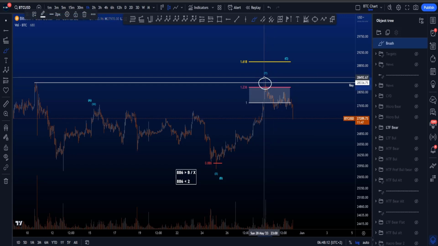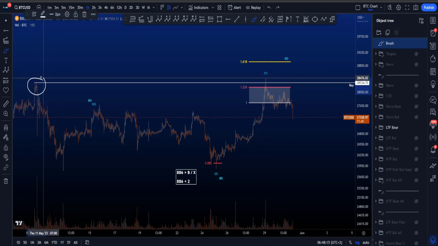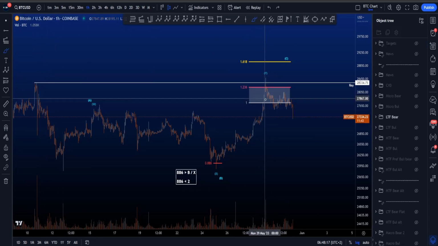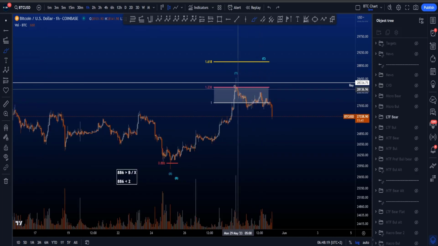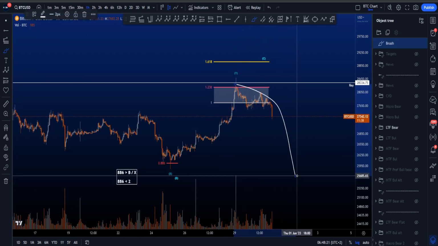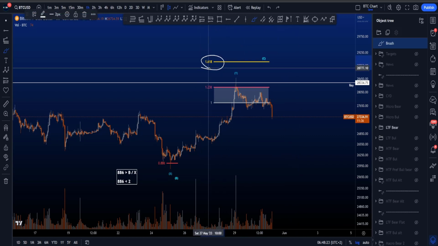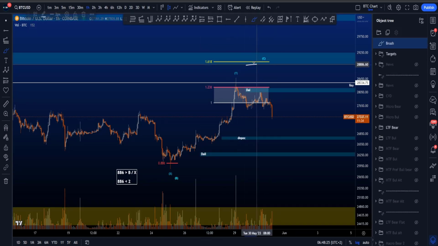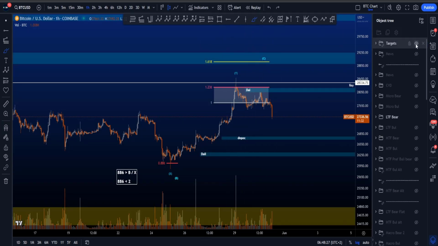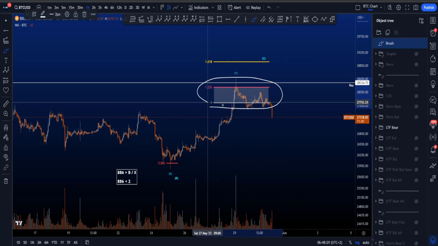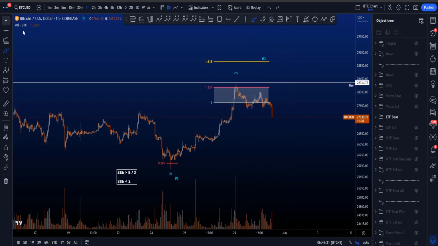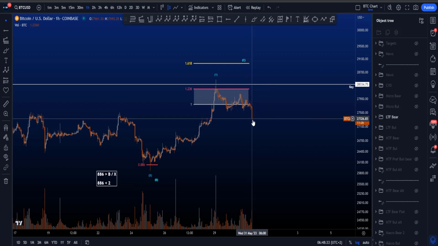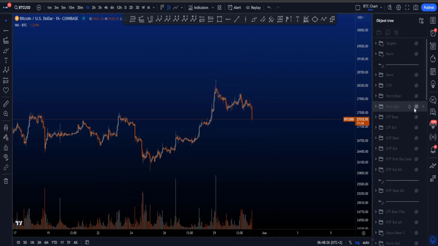A bit of a wick above, which is no problem because we did identify this as a resistance area at 28.3k, for then eventually a move to the downside. A rare target for wave Y or C is the 1.618, sitting also at that blue target box, but it is not preferred. A reversal around this area is the preferred scenario in the bearish scenario, where you now want to see price moving to the downside.